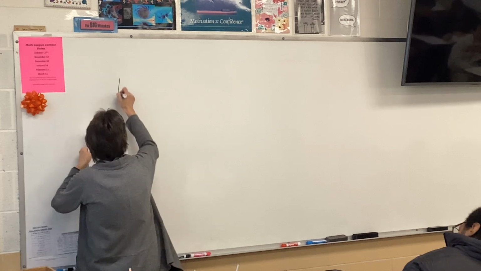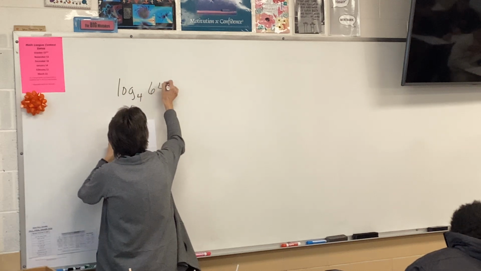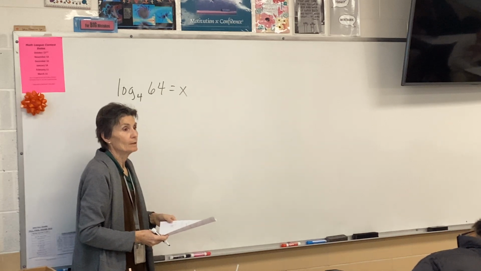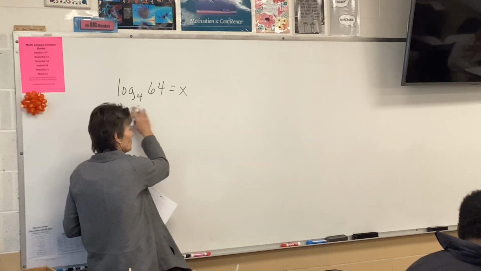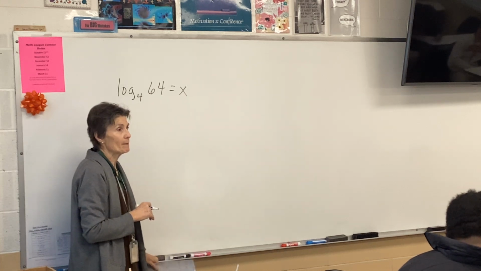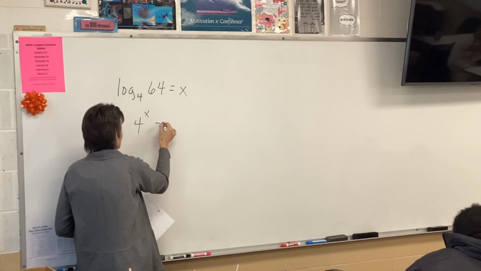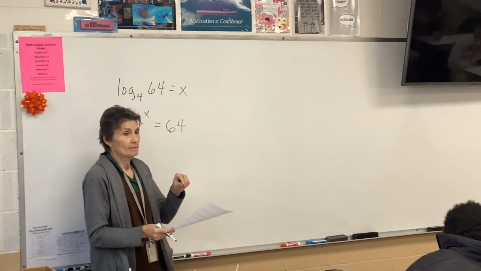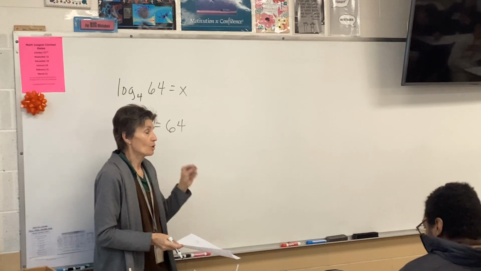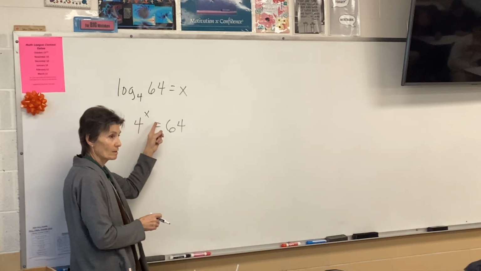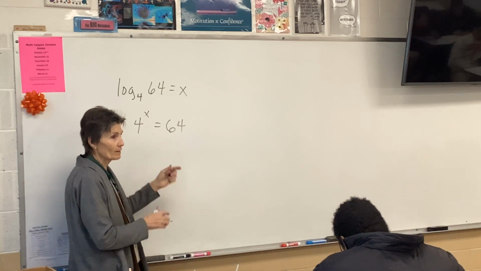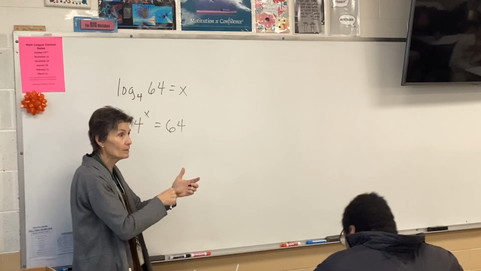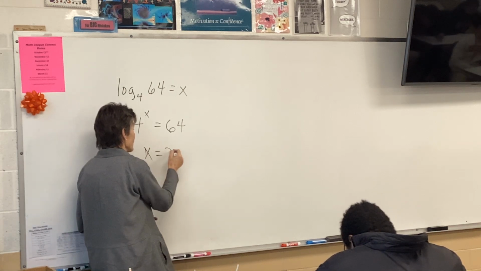Some of you already had an answer for this one. How did you do it? If you have an answer for this one already, what did you do? Loop-de-loop. Anytime we see one logarithm, please think about loop-de-looping. So 4 to the x equals 64. Now, for this part of the test, this is no calculator. You will have a baby calculator. So if you don't know that 4 to the third is 64, you can figure it out by just doing 4 times 4 times 4 on your calculator, right, your baby calculator, until you get to 64. X is 3.